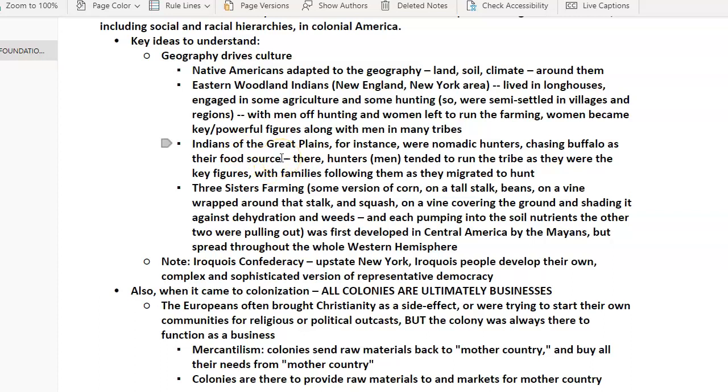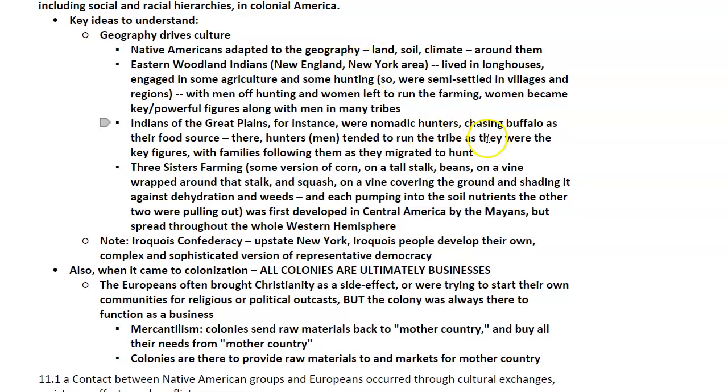And the teepees are what? They're folding tents. They were easy to move around from place to place because you had to be nomadic. In that kind of a world, their society was male-dominated. It was the men who did the hunting. So, what's the takeaway? Well, geography. In the eastern woodlands you could do the farming, and your food sources were farming and some local hunting of deer, and in the Great Plains you didn't have much farming, but you had to chase the buffalo for all of the products that you needed for your tribe.